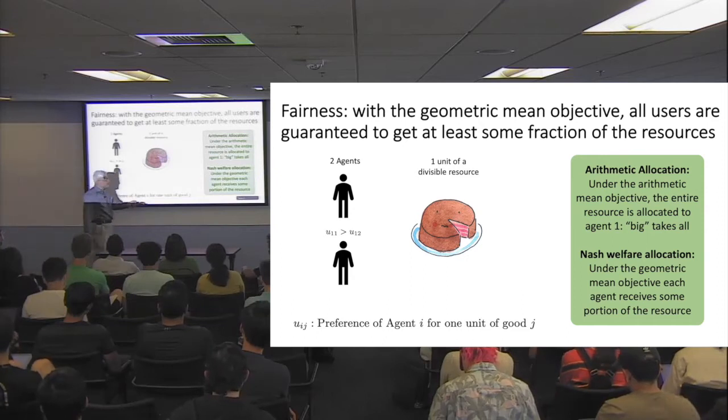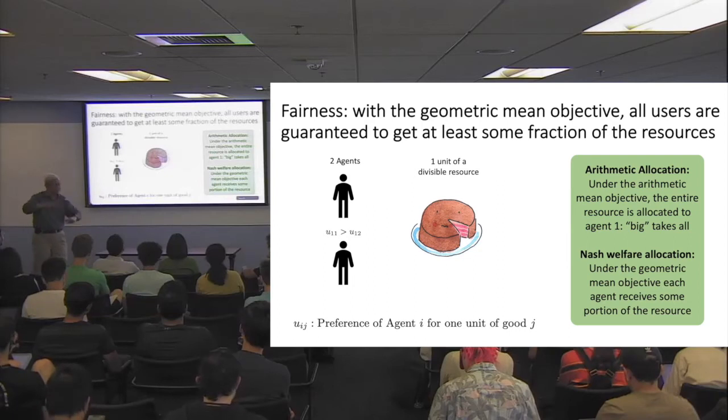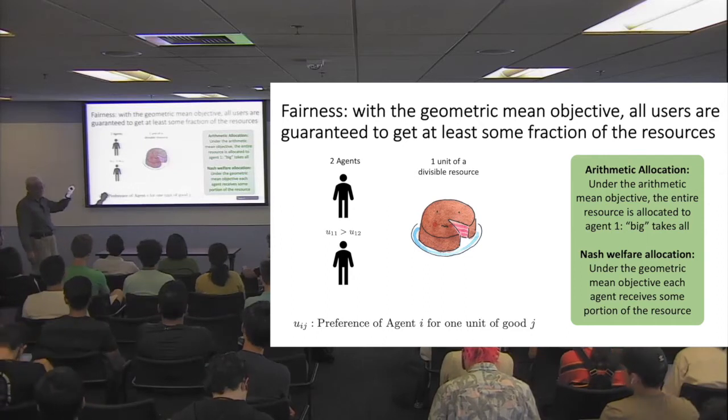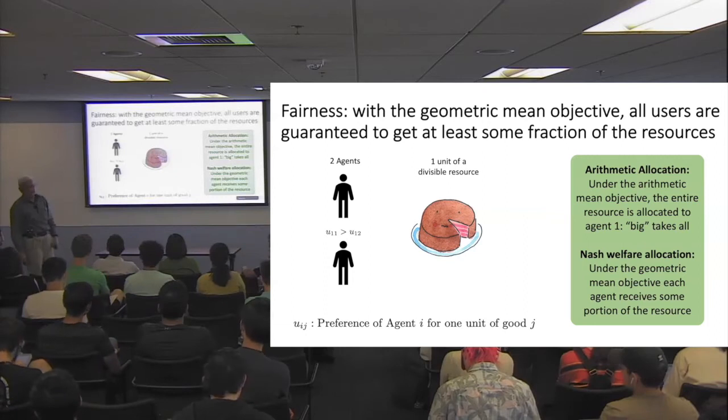However, with the Nash welfare allocation, the objective gives some portion of the resource, guided by WI. Actually, you can prove this via the analytical center property, and it's strictly proportional to WI. If you have a large population size, you get a majority share, but a minority still gets a proportional minority share.